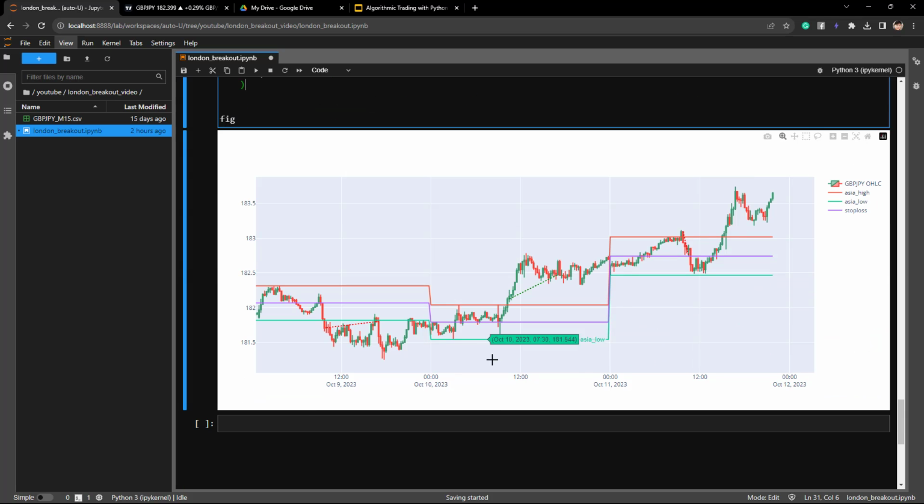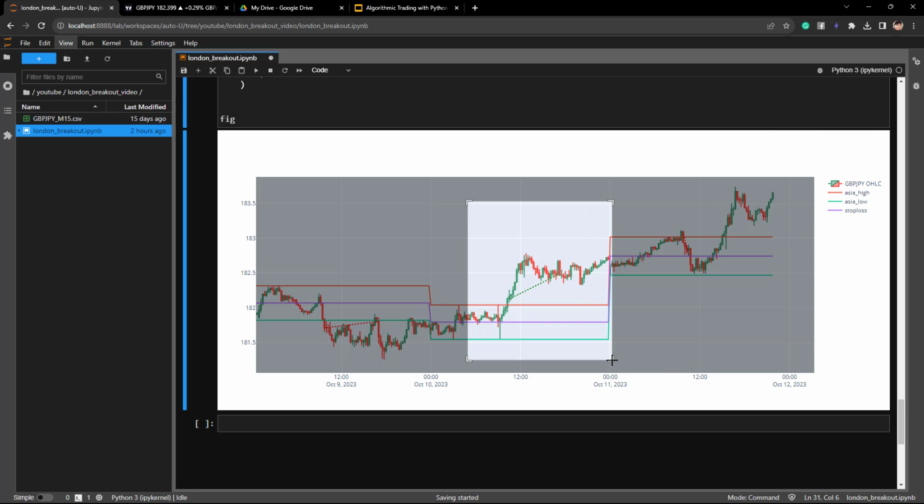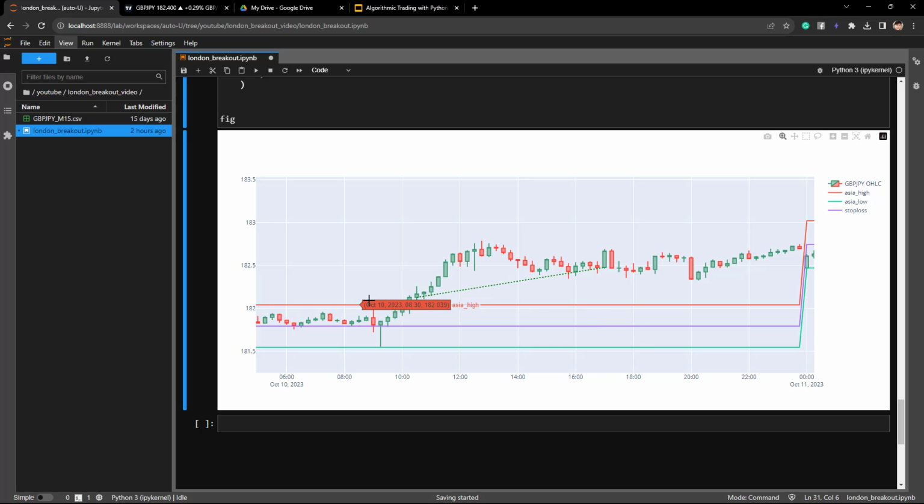For example, what you can see here is a successful breakout during the London Open. Here we see the Asian high and Asian low. With this candle close, we enter a trade in the long position, and then we close the trade at the end of the day at 1700.